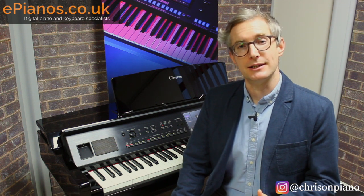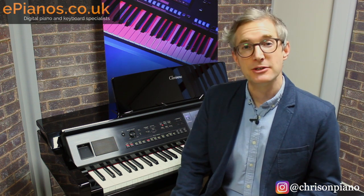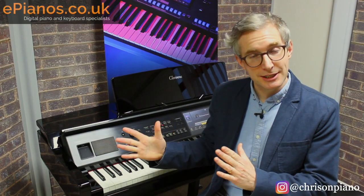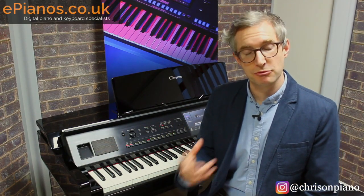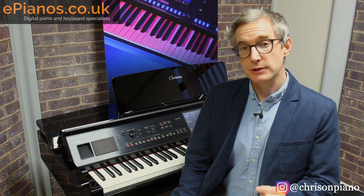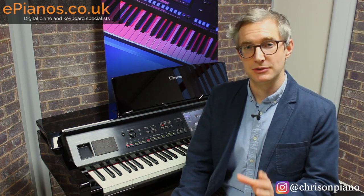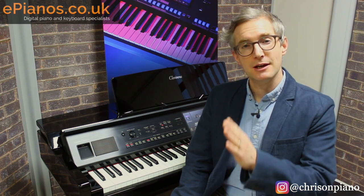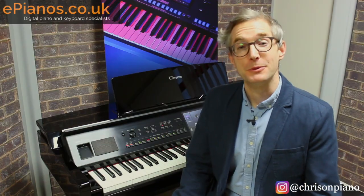It's written in the style of a Scottish lament, but it's perfect for the Yamaha CVP809 because the violin on here gives you all sorts of articulations and subtleties that you'd expect from the real instrument. Also the harmonies, listen out for those because they're unusual for this style of music. Sometimes the harmony is more dominant than the melody. So here we go, hope you enjoy listening.